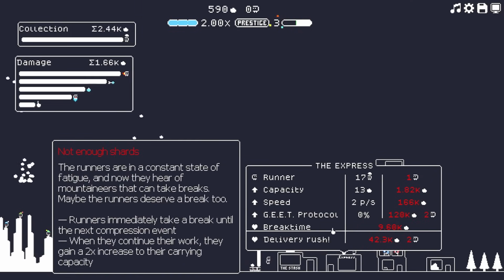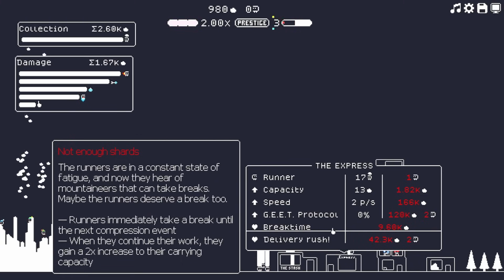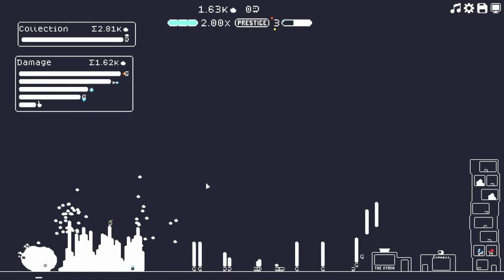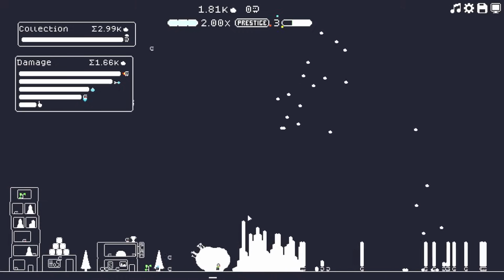Delivery rush as well. So the fragile runners are in a constant state of fatigue. Now they hear that Mountaineers can take breaks. Maybe the runners deserve a break too. Runners immediately take a break until the next compression event. When they continue their work, they gain a 2x increase to their carrying speed. That seems pretty worthwhile. That has absolutely completely changed the game.